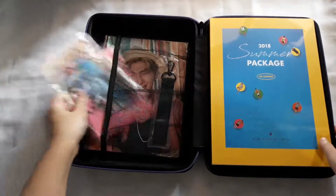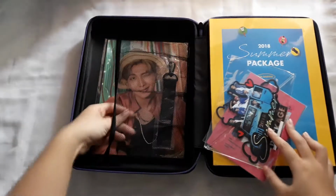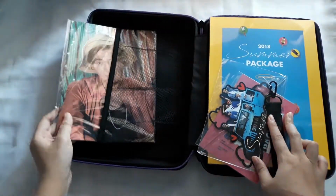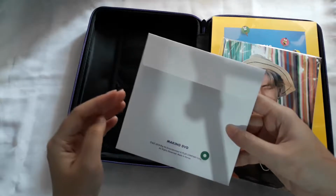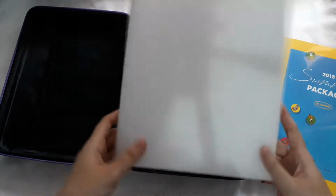Okay, let me cut this. So yeah, there's really a bunch of things inside here. This is so cute, so nice. I think this is the CD. Okay, this is so nice. So let me pull out this. Wow. What? Are you kidding me?